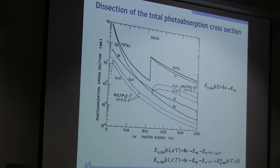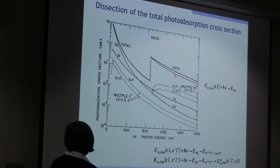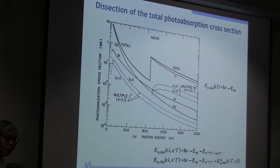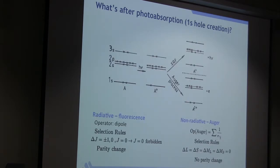And there are lots of details associated with this too, which people have discerned over the years, because not only can you have photoabsorption, but you can have things where electron correlation can play a role, and then you can have not only a single 2s electron come out, but you can also do some excitation or double ionization. So there are many things that can actually happen when you hit an X-ray onto an atom. And it turns out that you have one of the experts on all of this in the room, sitting in the front row here, because Tony knows all. He's written a very long review article on this many years ago. If you need questions answered on it, he's your man.